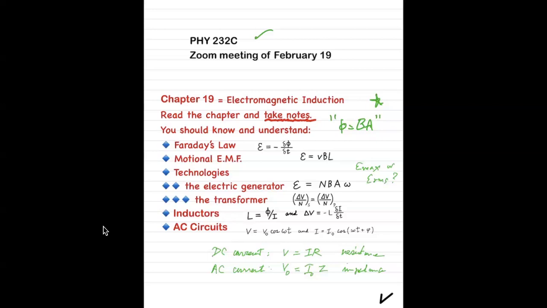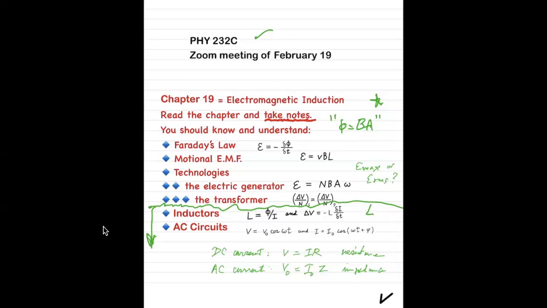Now, there's another part of chapter 19. The earlier part is on fields, the electric field, the magnetic field. The remainder is on circuits, alternating current circuits, and in particular, circuits with inductance. So there's a definition of inductors, that's one section, which defines the self-inductance L. And you should understand these equations. This is the definition of L.